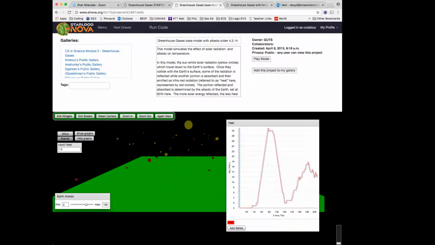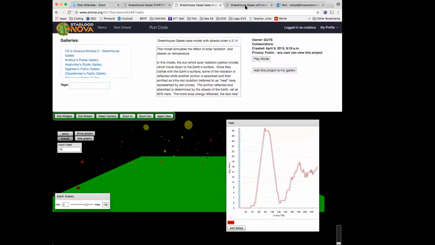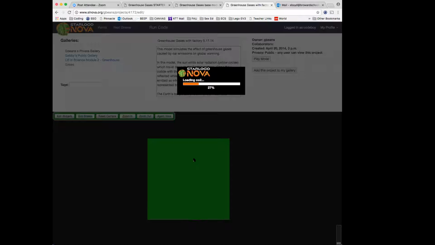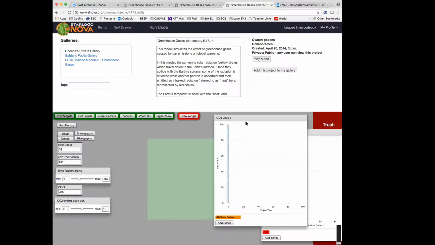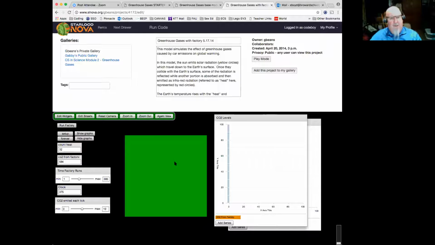And this particular model, I like it because you just keep adding extensions. You have the ability to just keep expanding the model. The culmination of this one is that you provide a source of CO2. In this case, it's a factory. It could be cars. It could be any number of things that can make the CO2. It could be dinosaurs. And you can see it's gotten quite complex.